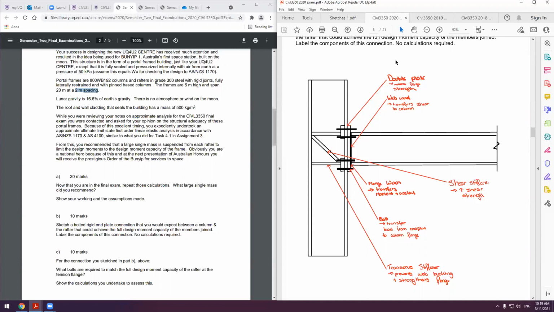the person who ran my tutorial back 2 years ago: try to put in these double plates because of the massive size of our members. So we're dealing with an 800 WB. That is massive. When I've been designing stuff at work, we're typically dealing with a 300 UB, not a WB. So you can see just how much larger these connections are. So you want this extra strength, which is also the reason why we have this shear stiffener in there to increase our shear strength of our column.